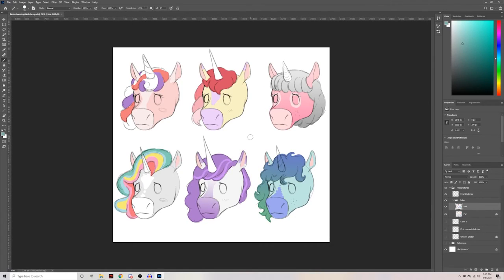Alright, so now I've got a variety of hair. The last thing I'm going to do is lock my hair layer, make a new one, and this one's going to be called Details, because on this one, I'm going to try different variants on things such as whatever I put on the cheeks, the horns and their color, and the eye color and stuff like that. So I'm just going to go through and experiment with my last few ideas.